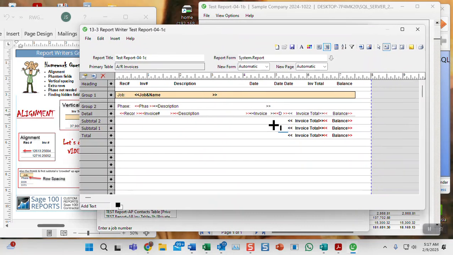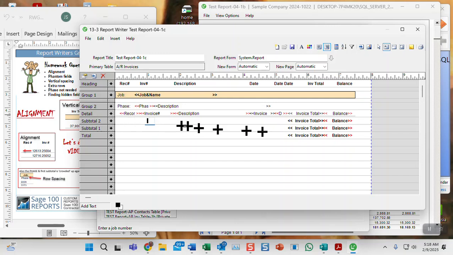Okay, so one of the other areas is I mentioned these rows, which are different groupings, subtotals. These rows you need to be sure and put in the type of row that it is, so that it's obvious when you're seeing these totals. Is it a job total? Is it a phase total? Okay, so right now group 2 is phase.